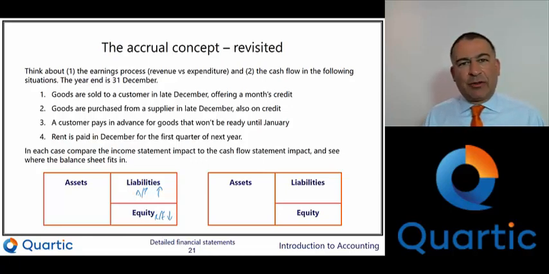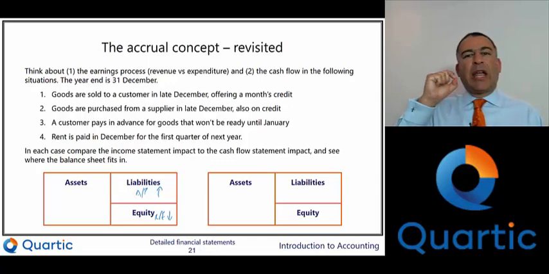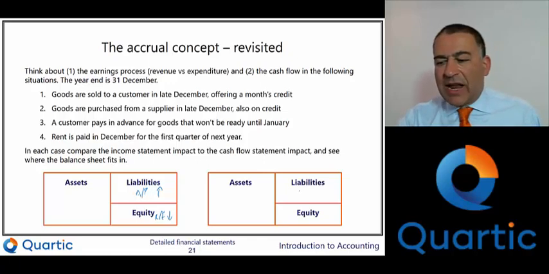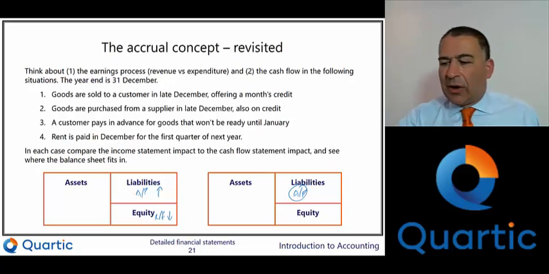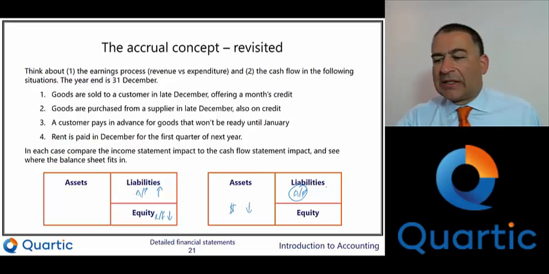Again, I'm ignoring the inventory. Let's say it's an expense of something. So you've shown the expense and you've shown the fact that we owe the money. Now, beginning of next year, you have an account payable sitting there on the balance sheet. Next year, we pay the supplier. And so cash drops by that amount, and the account payable drops as well.